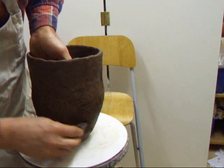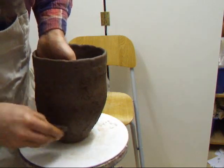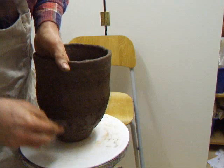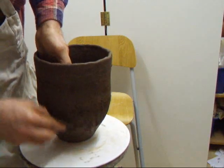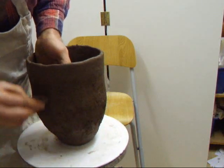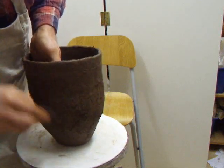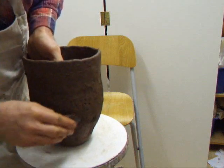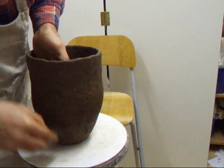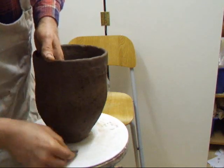Just give those surfaces a bit of a smooth over. And later on, when I'm finished the forming and I've allowed it to stiffen a little bit, I will just use a lightly wetted hand over the entire surface of the pot, which will form a thin slip layer over the top. I think generally slip wasn't applied to these pots as a separate layer, but you do get what might be called self-slipped pots. That is to say, you just used your wet hand over the surface to raise a thin coating of clay from the pot and coat the entire surface of it. There we go.